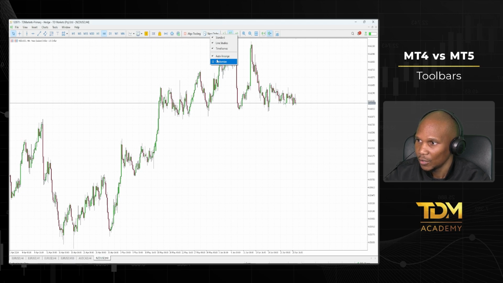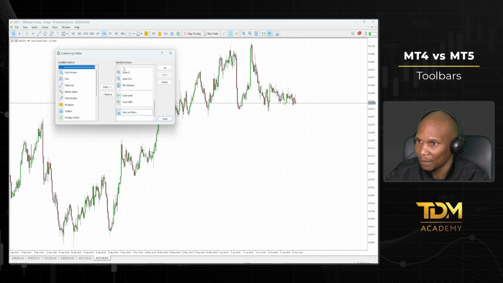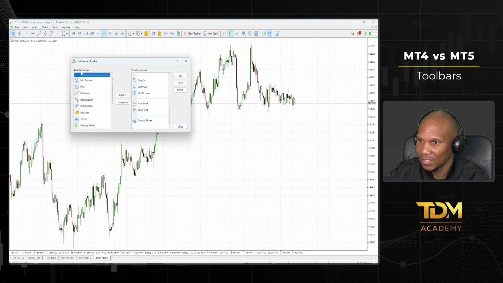We are then going to click on customize. Now under available buttons, you will see print preview, print full screen, and then we've got the market watch, the navigator, the toolbox. On the MT5, terminal is written as toolbox.